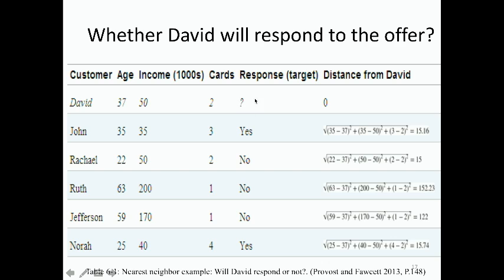So David's response should be estimated to be yes. You can see that the choice of k could make a difference in the estimate for a target variable.